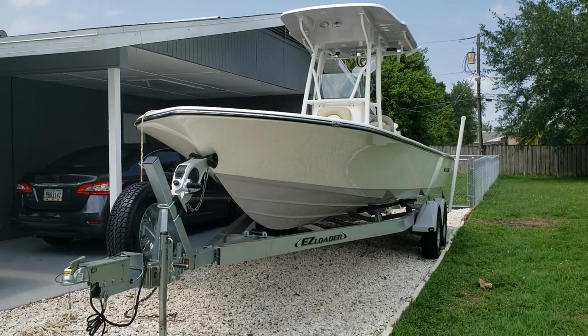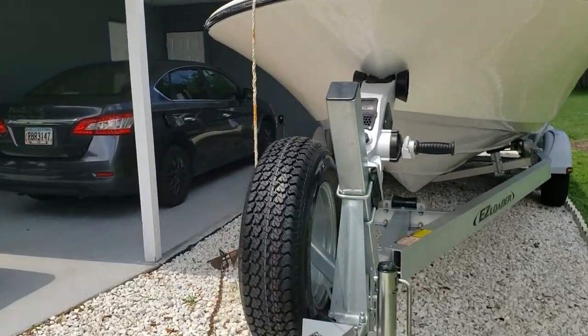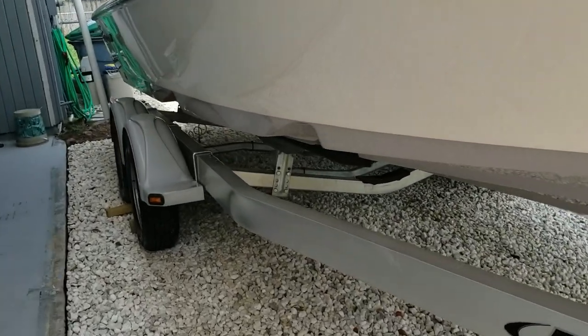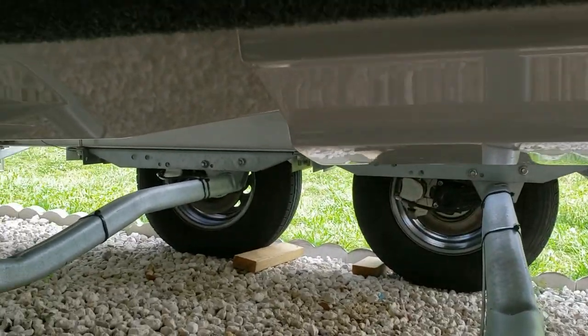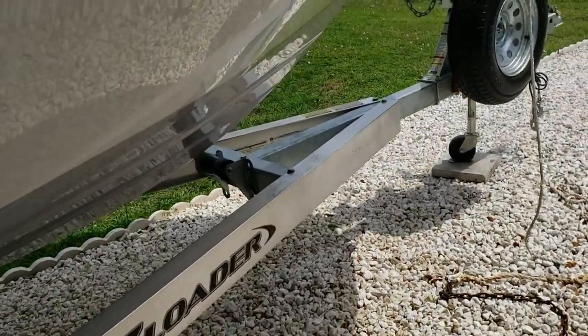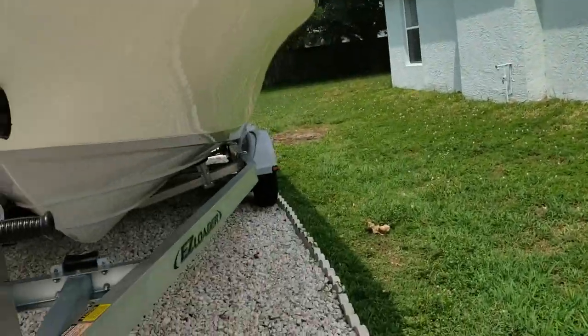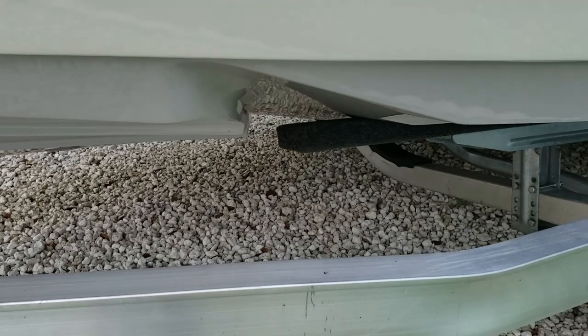All right, this will be the tour of the 2020 Sea Born FX24, the newest edition. Got a 2020 Easy Loader trailer, 5200 with the bunks, and it's a torsion axle. Hoist guides. And the boat itself is a 2020, and it has a dual step in the hull that goes all the way down.